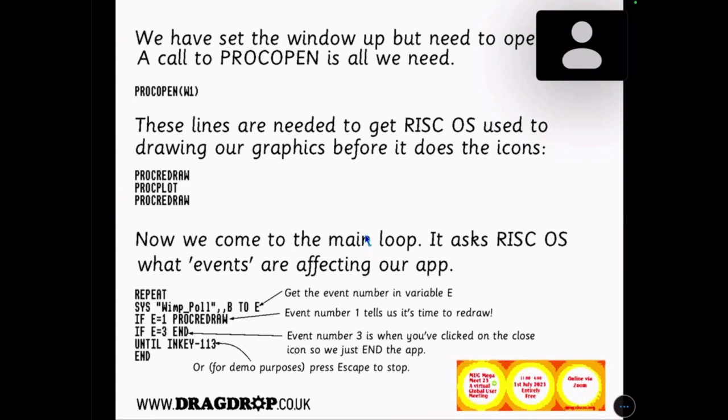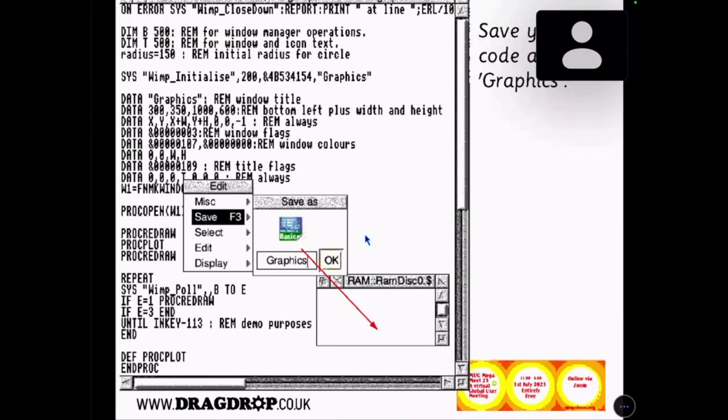Okay, so not too long now before I'll drop out into the desktop and show you what we've written so far. Just on this slide is the complete program so far. The only lines of code that aren't shown on that window are the standard procedures, but as long as you've got those in your code from earlier, or you might have downloaded them from the website, then that will be fine.